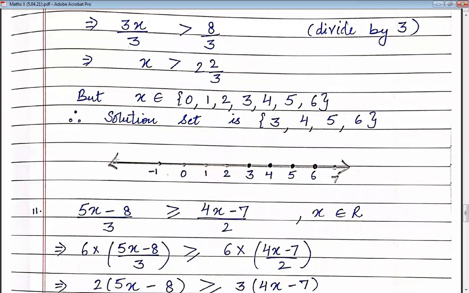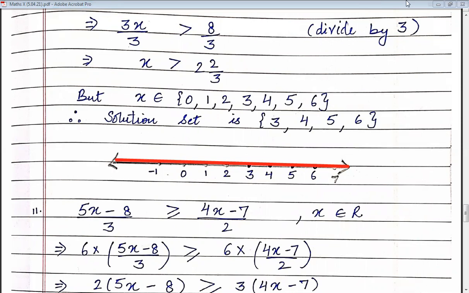So you have to represent this on the number line also. So just draw a line, and you have to show all these points on the number line. So what is your solution set here? 3, 4, 5 and 6. So please mark all these points and you have to show a few extra points also. So now your solution set is 3, 4, 5, 6 and please circle it. That will be your representation on the number line.